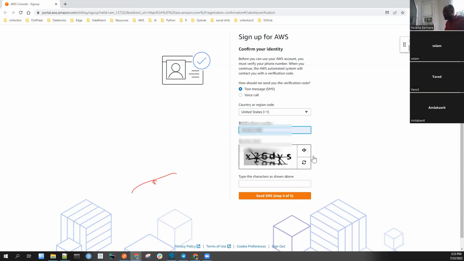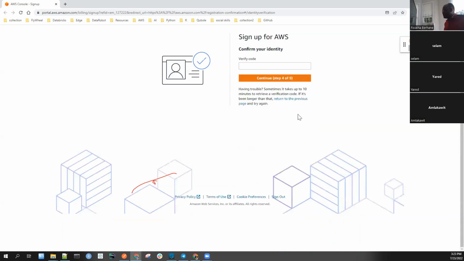This security check, I think, is X2. If you cannot read it, you can refresh a couple of times until it becomes readable, or you can even change to audio security check. I guess this one is 64MD7W. How does this work? Okay, verification code. Is the phone with us? Now they send a verification code to your phone. I will pause here and make sure all of you are in this stage.